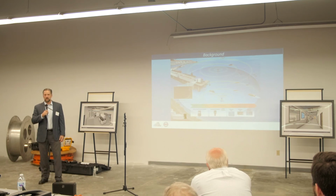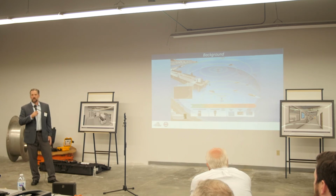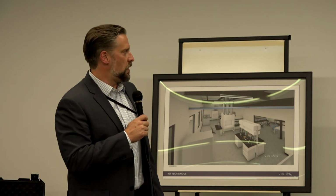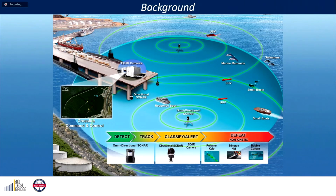And as we start to think about some of these challenges of threats coming in, if you have been at MBTF, there's a jetty breakwater there. That's almost exactly 1,000 meters. If you went on Google and looked up diver detection sonar and saw what was marketed right now, their range is about 1,000 meters. That gives you a scale if you have been on our campus. So when you think of laying out a framework of the problem, a diver could be detected at roughly 1,000 meters outside the breakwater, coming in at 1 knot. You have about a half an hour to decide what you're going to do against that diver.